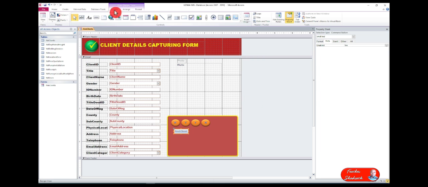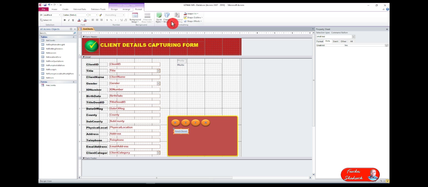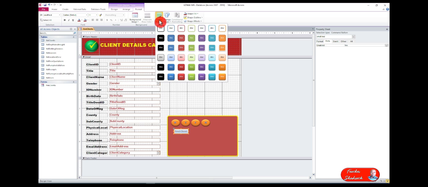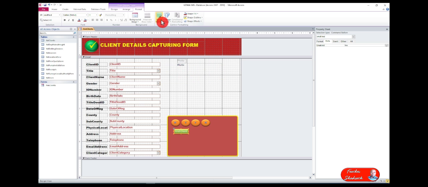And then view format. Yes, like so. Okay, like that. Find client.